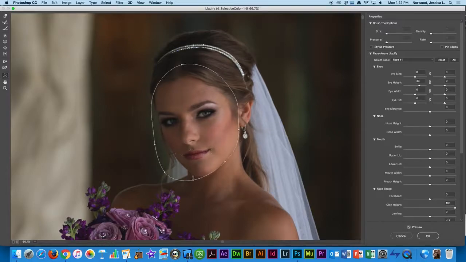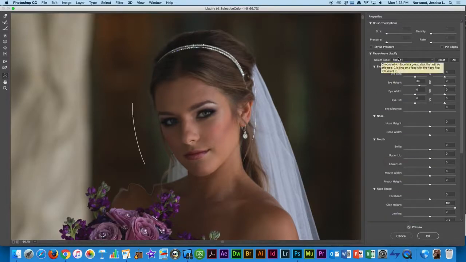Aside from the face recognition tool, what I think works really well is the forward warp tool. That's where you can start pushing things around and making a hot mess out of what you're doing. Let me see if I can reset. No, I don't want to reset this, I want to reset that.